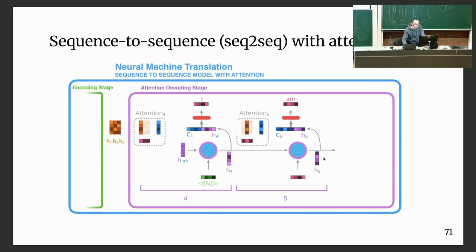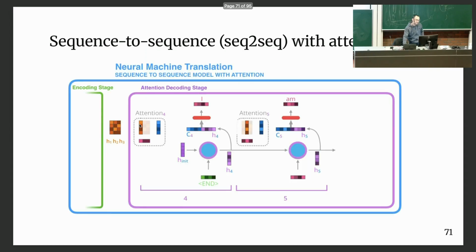Here you get another hidden state update. You use this hidden state to calculate attention scores. They will be different there. You will get a new blue vector that gets concatenated. So depending on where you are in your output, depending on what your updated hidden state looks like currently, you will get different attention scores and hence a different context vector that pays less or more importance to a specific part of the full input sequence hidden states that you now got from the encoder.